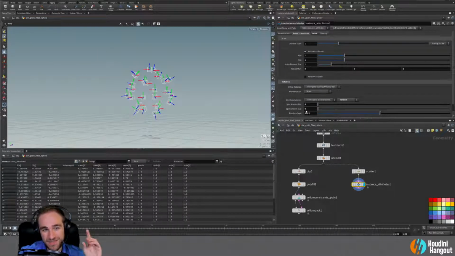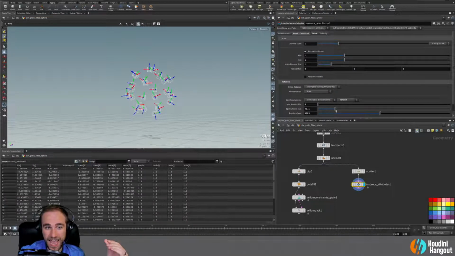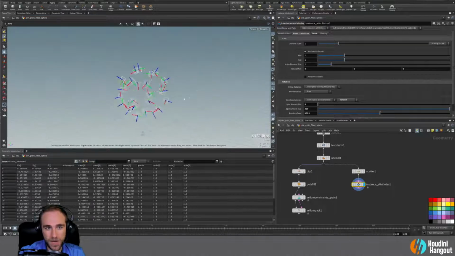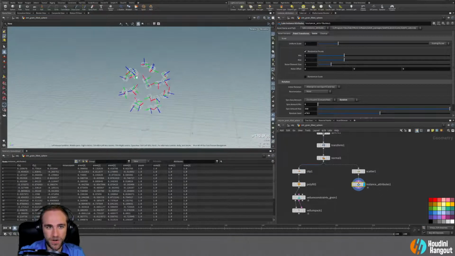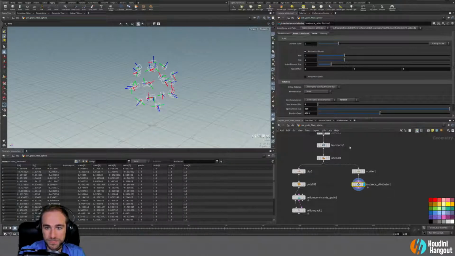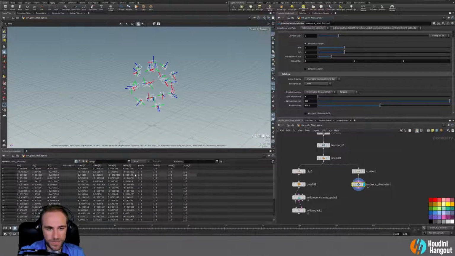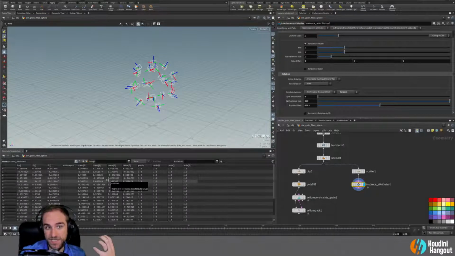There they all are lined up kind of perfectly. And as we add in some random spin, that will allow these to all be at random angles or kind of rotated around those normals. So this is a really nice thing. And what this is actually doing is building an orient attribute, which is the primary method of instancing geometry. We're going to instance some grids to cut our geometry with. So that's going to be what we do there.